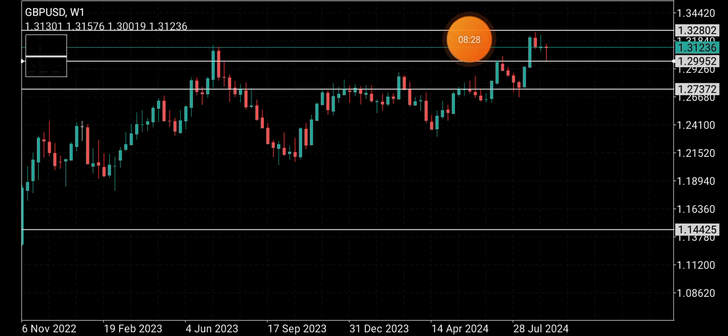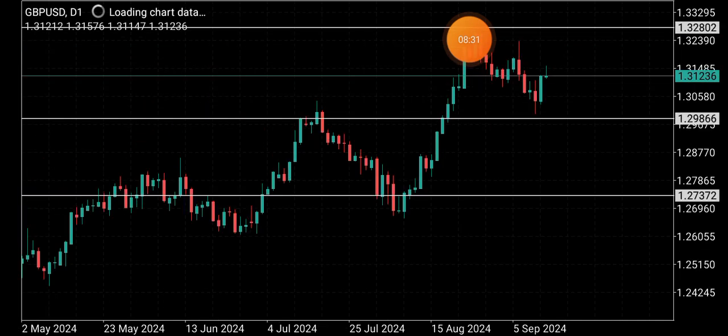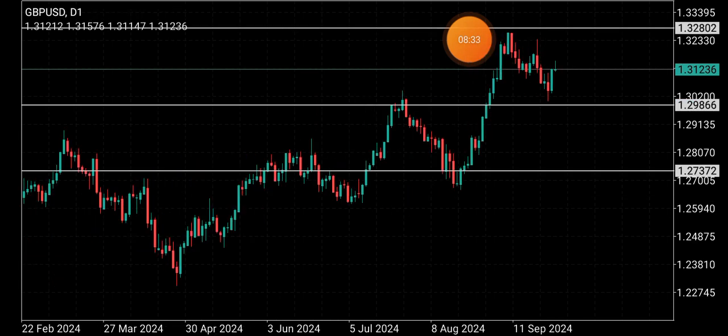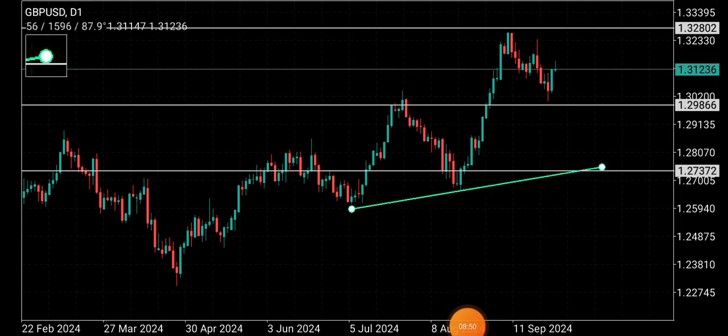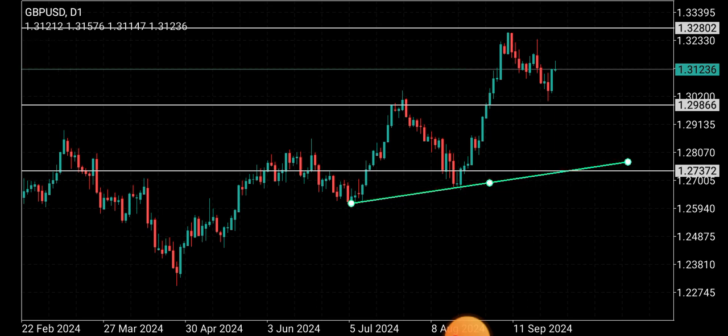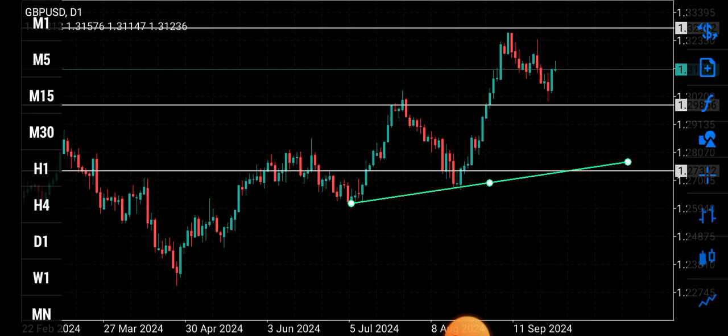I could go back to the daily so that I can spot it properly. So you see, this is a higher high, a higher low, a higher high, a higher low. You can even decide to draw a trend line to back it up. I draw from the last two higher lows, and then while I wait for a third move into it again, a third move.